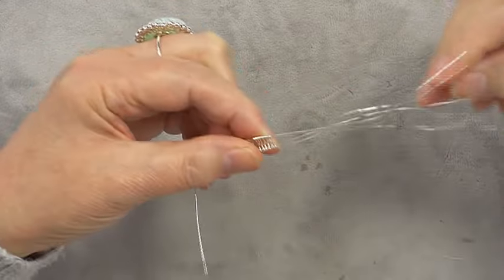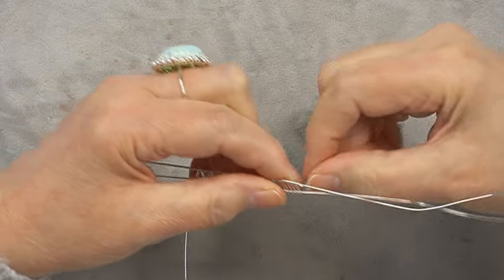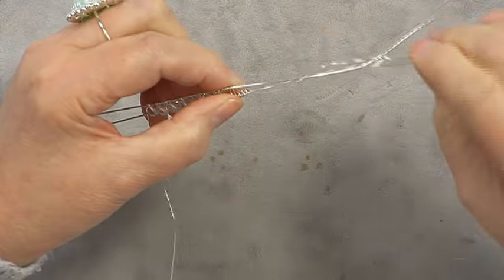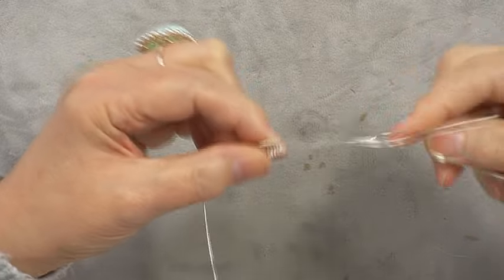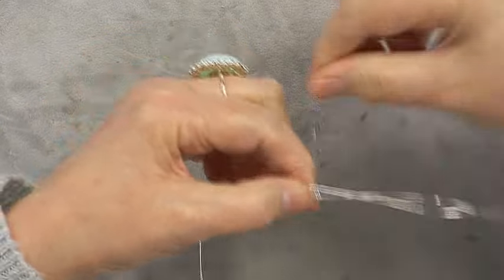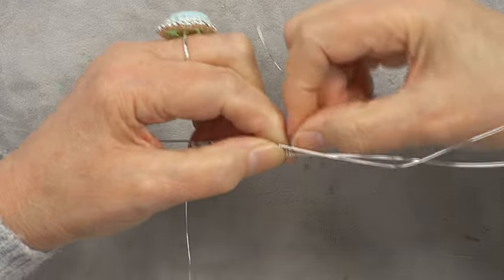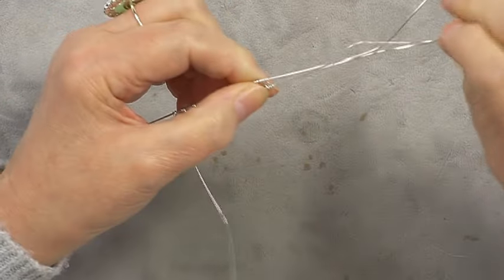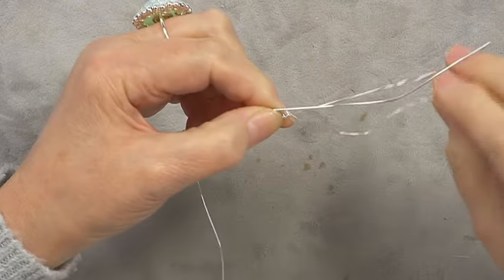We still do our three and three all the way along until we get to the length we're happy with. Wire weaving like this is really therapeutic. You can see it's actually going in — tapering up. Continue until you get to the point you want, and obviously once you've done that on one side you'll need to repeat it on the other side so you've got a mirror image, so that when we come to form the pendant everything is matched and equal.